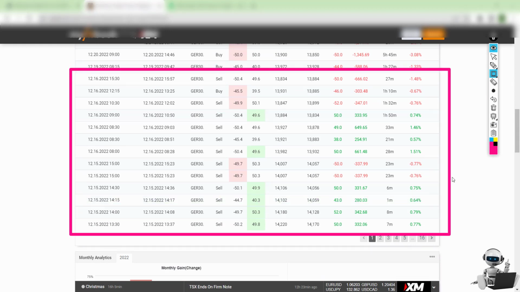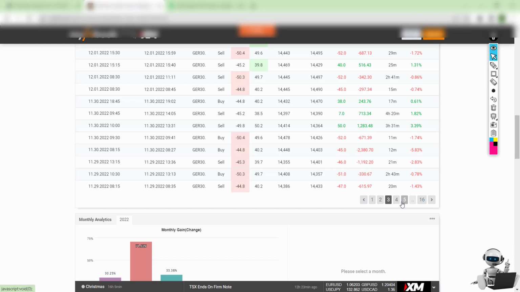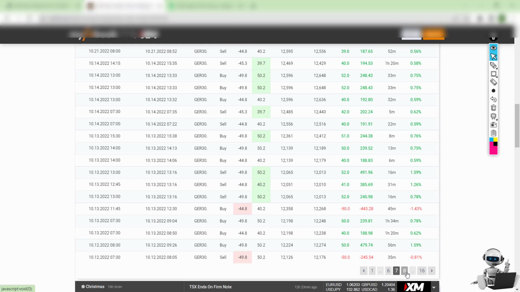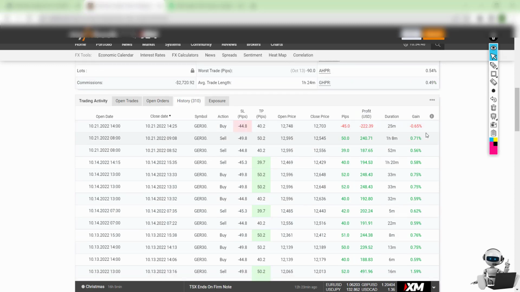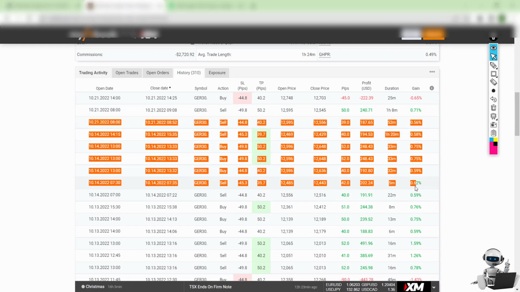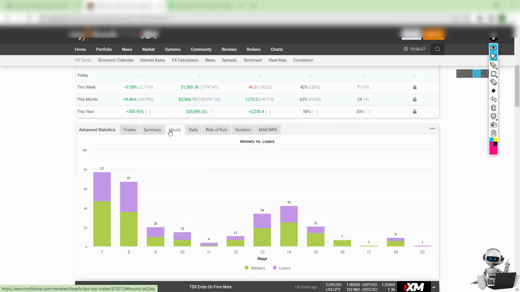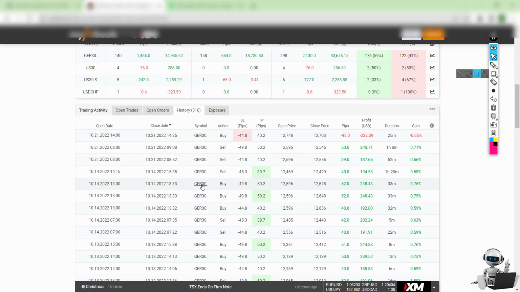You can see sometimes you will get a loss, but sometimes you will also get a lot of profit, which is amazing. And this EA, for example, holds a trade for 7 minutes or sometimes 1 hour. So analyzing this EA, it seems to be very amazing, to be honest. Yes, we have some drawdown. It might be using semi-martingale, but there is no 100% EA that will give you everything, and it's hard to get an EA like this. But the win rate is good, and the percentage is very amazing. You can see stop loss is working, TP is working, so why not? And let me show you, it works only on one pair, which is GER30. You can see the symbol is only GER30 or 40.